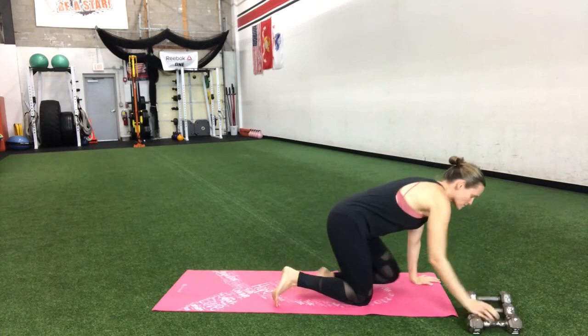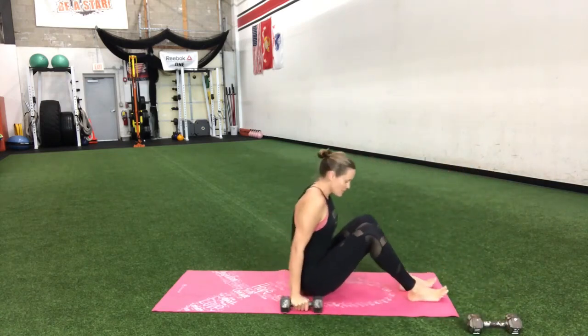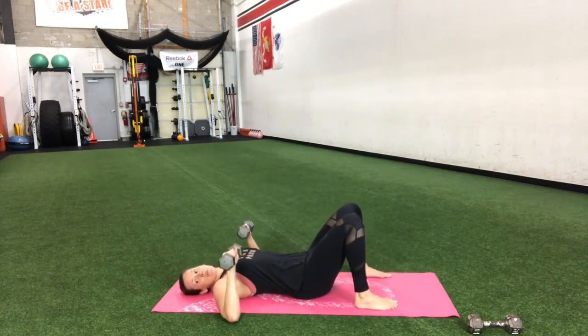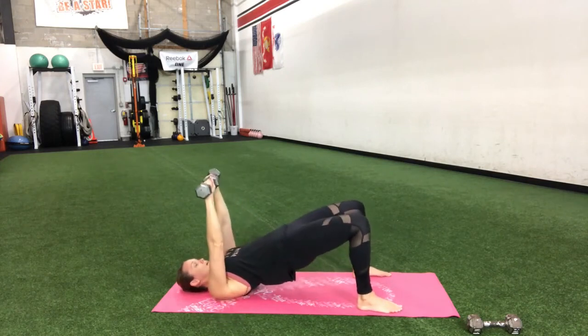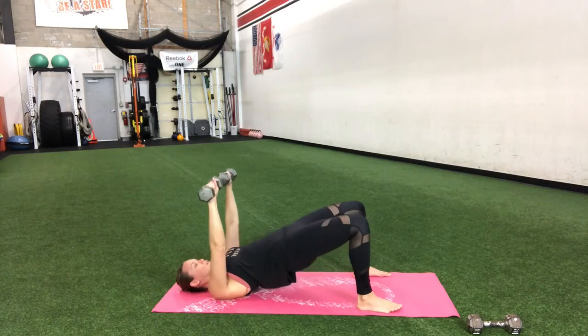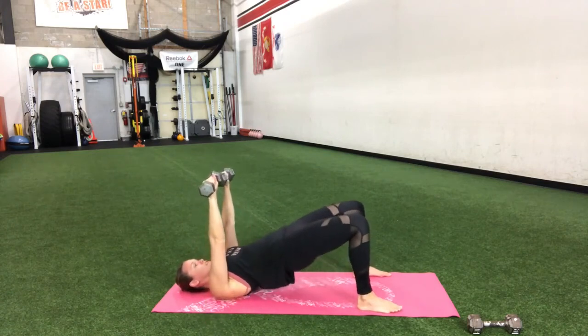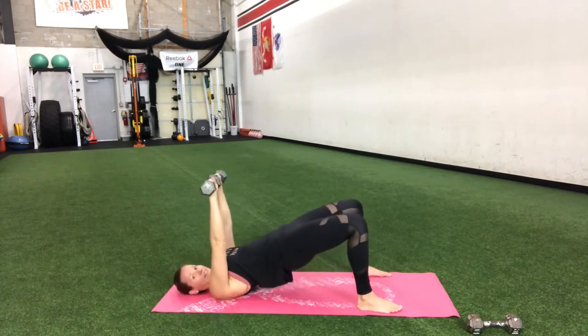All right, let's grab those dumbbells. So again, if you have heavier dumbbells, you can use those here. But again, work at your level. All right, we're gonna combine a glute bridge with a press. So arms are at our sides, 90 degree, press up and down. So as you see my glutes squeeze up, those weights press right up over the chest. So we're hitting chest, front of the shoulders and butt here, all at the same time.